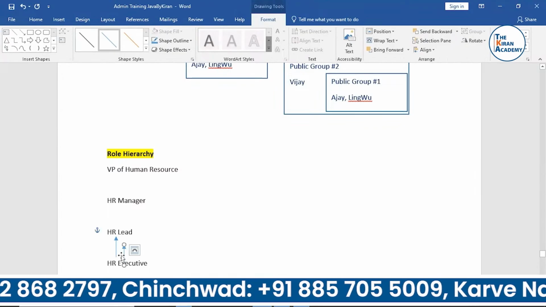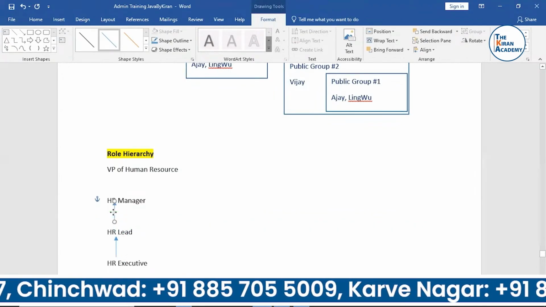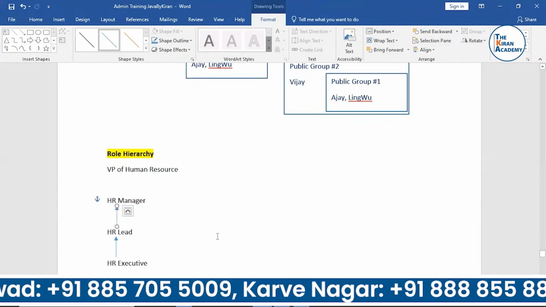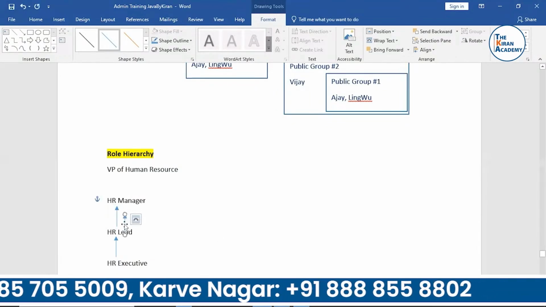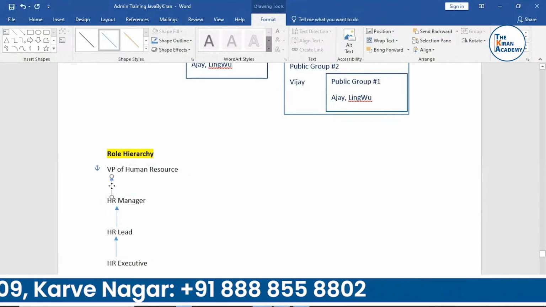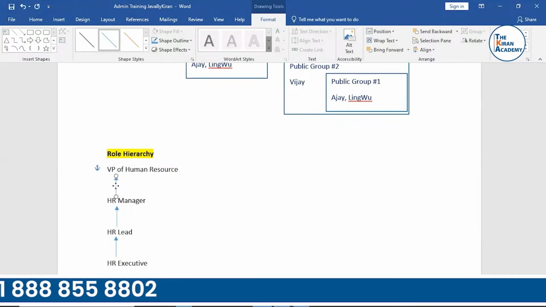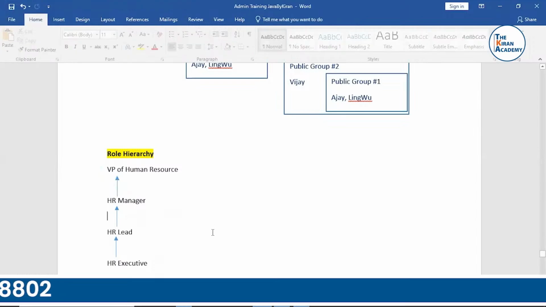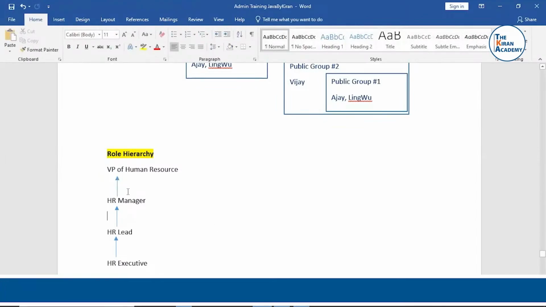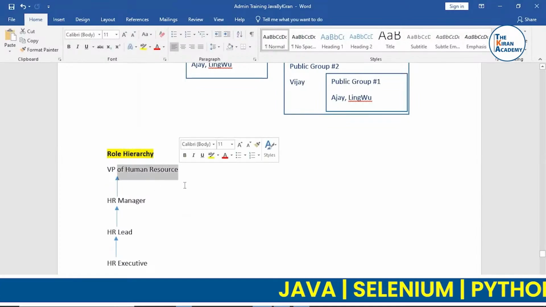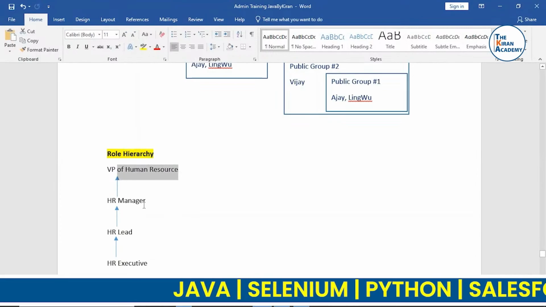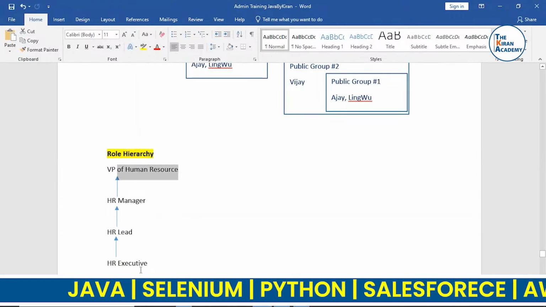The HR lead role reports to HR manager, and the HR manager role reports to VP human resource. Basically, this forms the hierarchy of roles. VP human resource is at the top, then HR manager, then lead and executive.